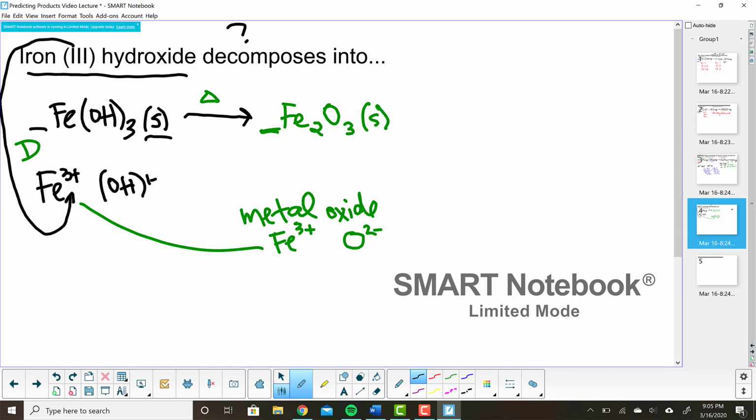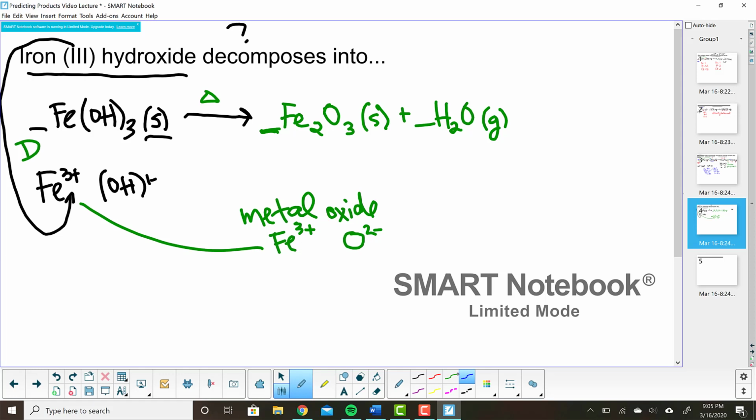Right? You might be inclined to change this to aqueous because it says that water is the other product. I urge you not to do this. In this case, we did heat up the substance. So this water is most likely a gas. All right. So we have predicted the products.